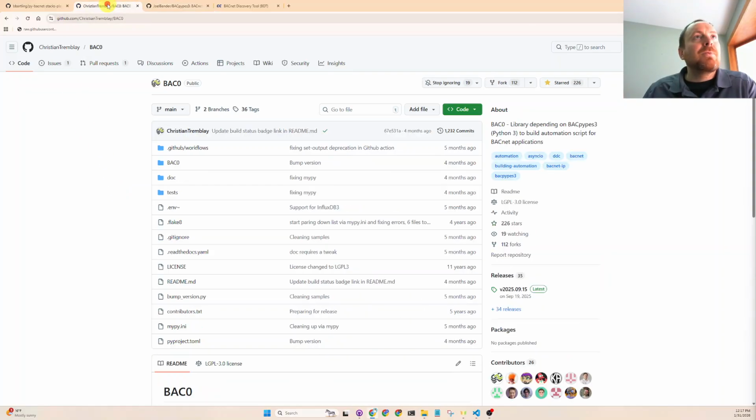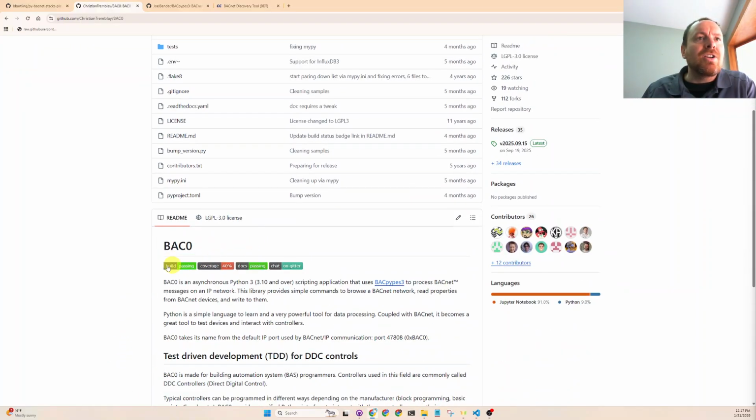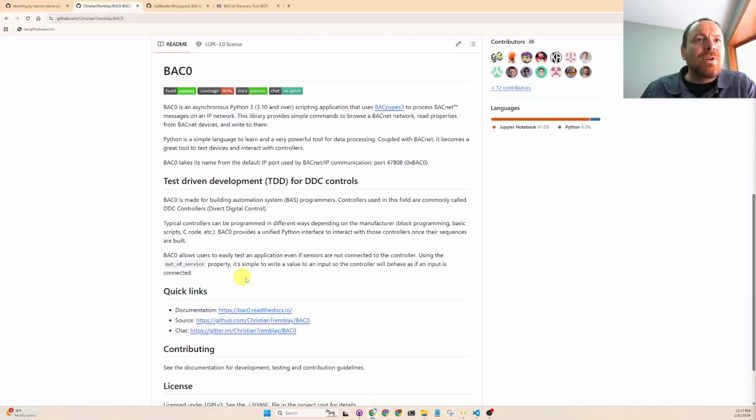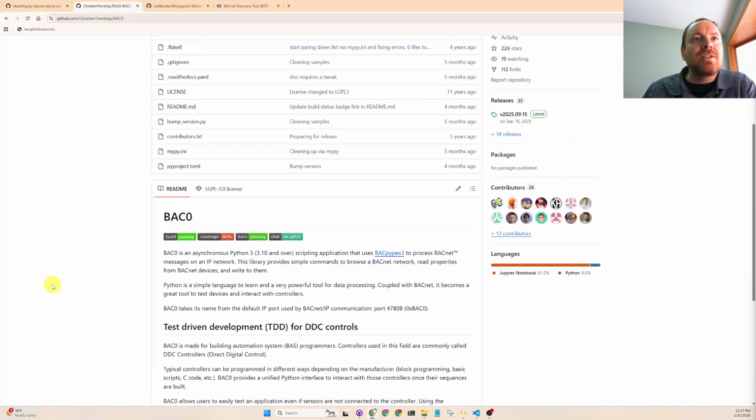Then BAC0 is actually built on BACpypes. I've been playing around with BAC0 for a number of years. I actually started out with BAC0, and I'm very grateful that Christian Tremblay created this project, because for a long time when I was a field technician, probably in the Python version 3.6, 3.7 days, if Christian would have never created BAC0 to make things really easy, I probably wouldn't be here.